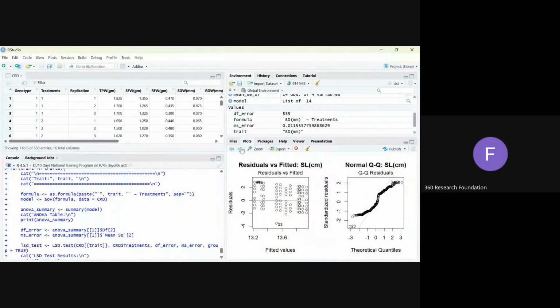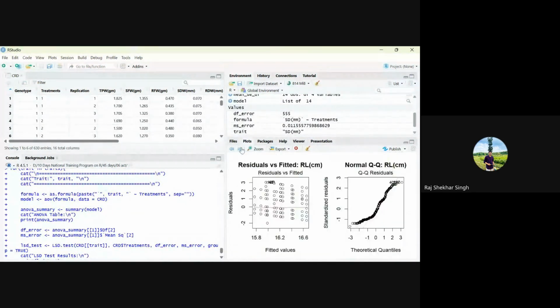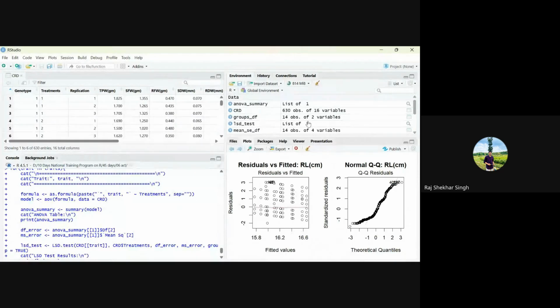Sir, one more confusion: in generating the chord diagram, the script you shared on the WhatsApp group had the file name as traits. Do we have to change that to our FRBD, or simply paste it? Here the file name was different, and we have already annotated, so I have not annotated again.